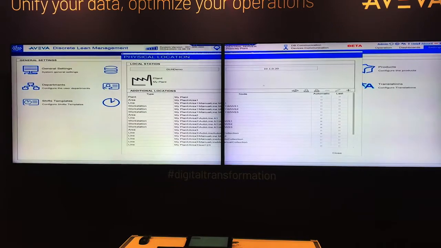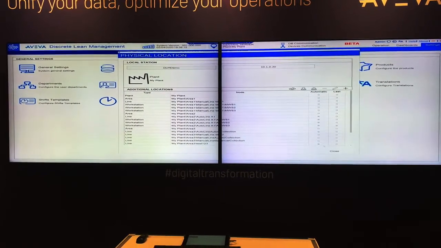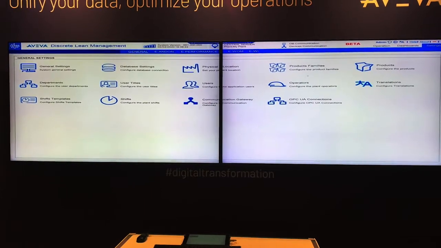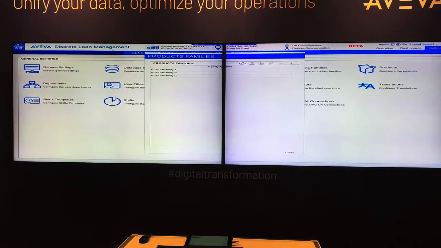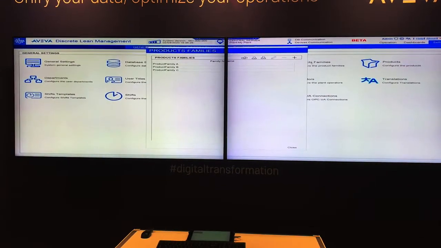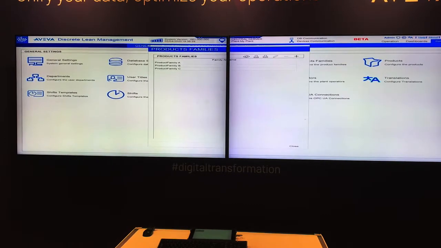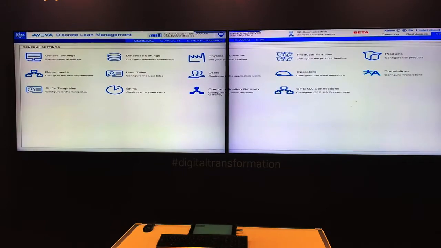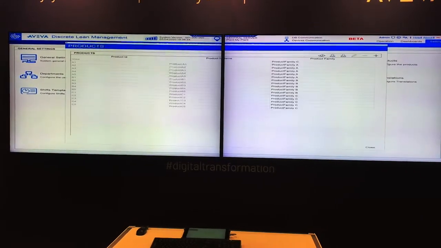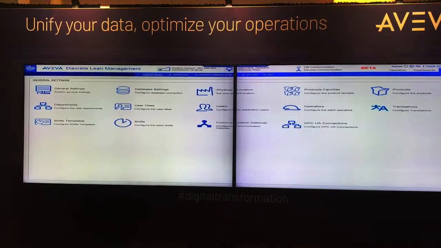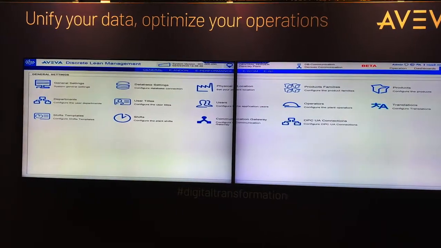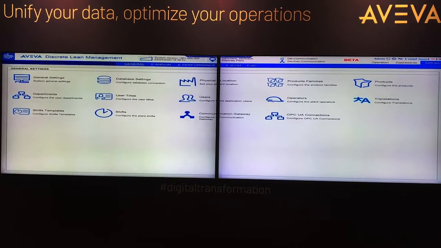Once you have all those in place, and what assets and machines are under each of those, you simply come in and define what is the family of products that you plan to build. Once those families are defined, you just keep moving through here and define exactly what products you're using. But you can see that you can add departments, user titles, your users that plan to use it.